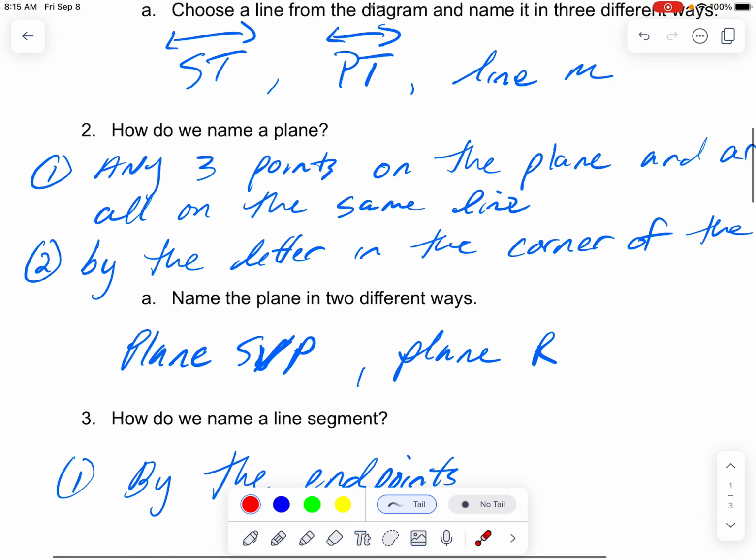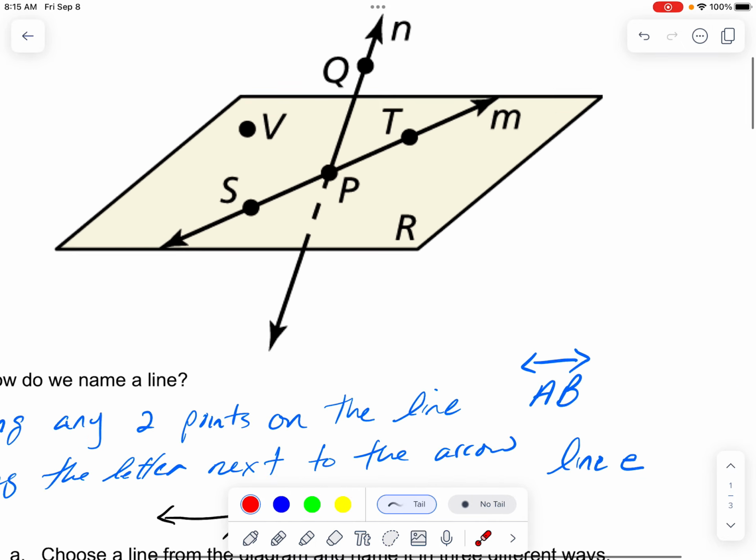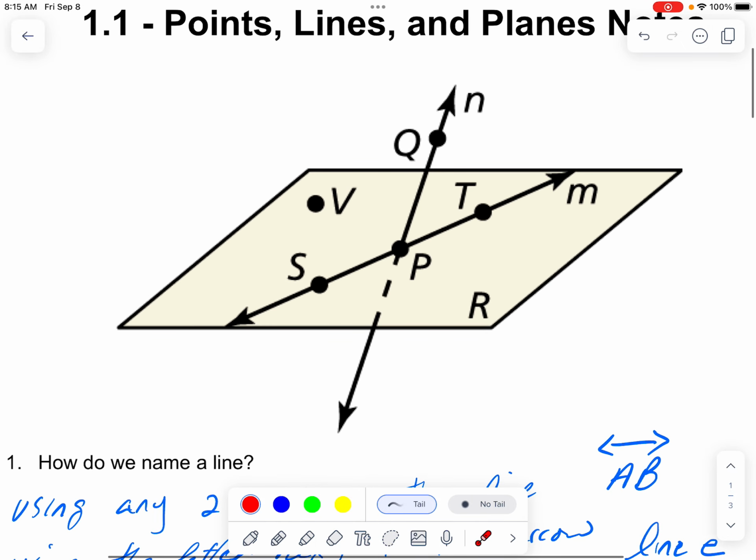So let's look up at an example. Again, I want to use an existing line here, and since this goes on forever in this direction, I could think about it ending here, and if it goes on in this direction forever, I could call this ray PT. Okay, so this could be ray PT because P would be where I'm saying that it's going to stop, and T, it goes in this direction forever and ever.